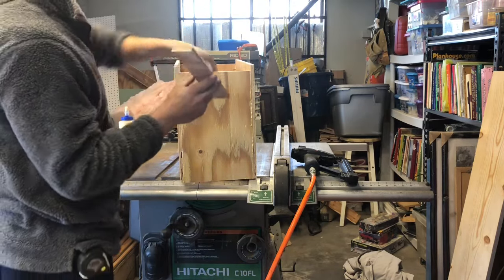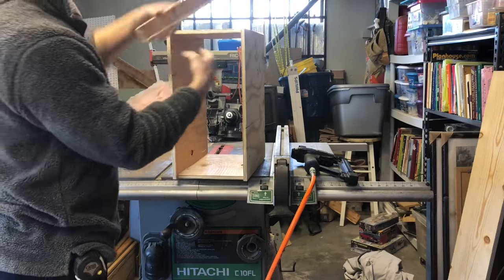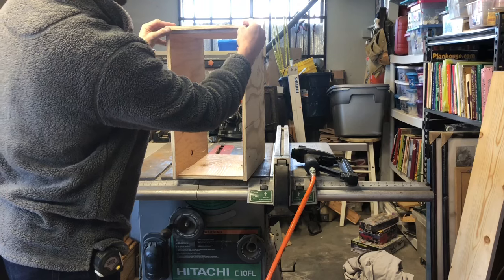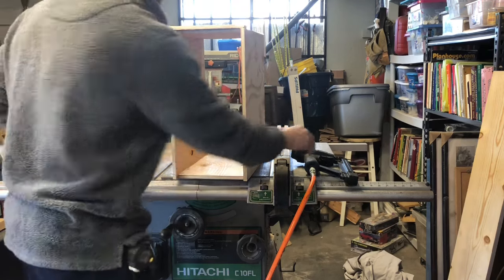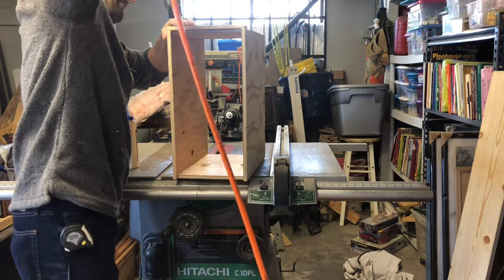And then I'm going to flip this up and I'm going to lay this down. And remember, we want it perfectly across the top. Get it nice and tight. And now we're going to add some brad nails.